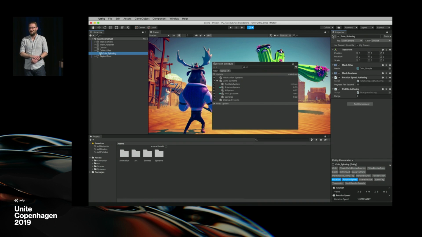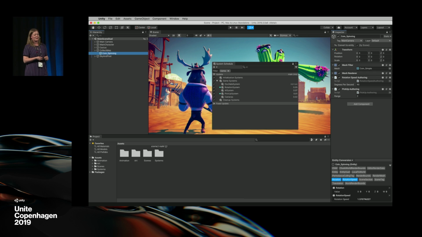One of the other things that we heard from all of you that you really want is some way to see the systems and the jobs that are running in your game. So what we want to do is help visualize your game loop in the way that it's running, the dependencies that happen, the order systems run in, the dependencies between jobs as they're running concurrently. We want to show you all of that in as intuitive and easy to understand a way as possible. And to add to that, to also show it in a way where you don't necessarily have to have this window up all the time, but we can find ways to show connections between objects, systems, and components in the workflow where you already are.